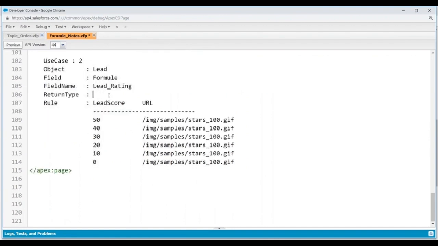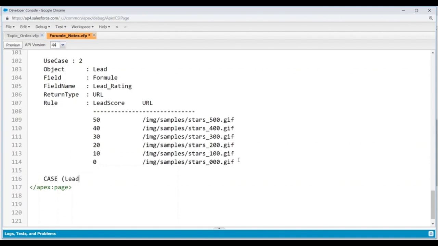what we are getting, I want a URL. Which URL do we have to get? It depends upon the score. This is what you get. Boss, if the lead score is 50, give me that URL, 40, the corresponding URL. So this is the format. If you get the URL, I can print that URL. So how are we giving, boss?